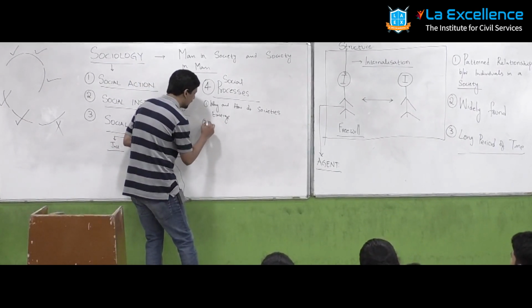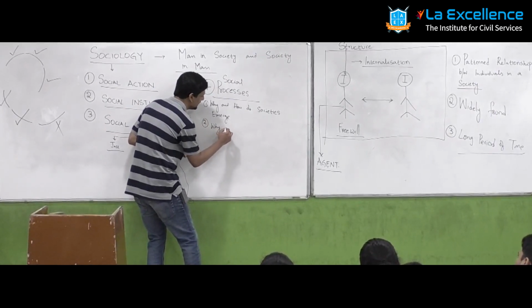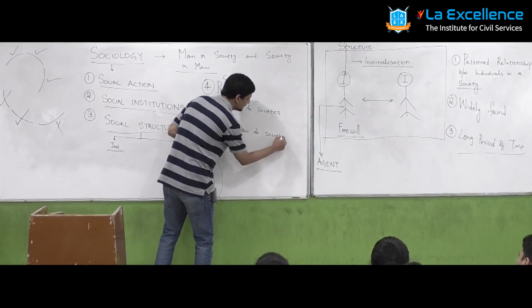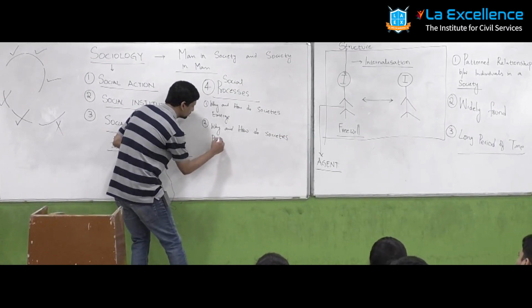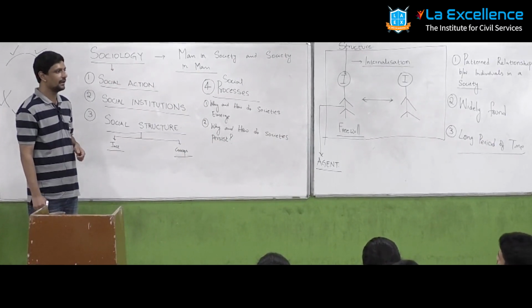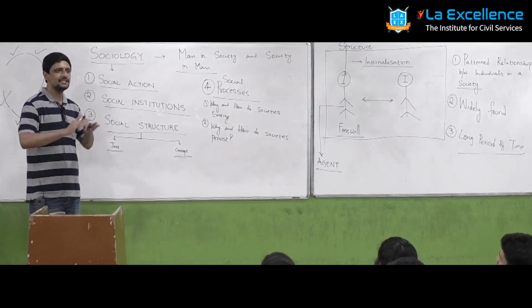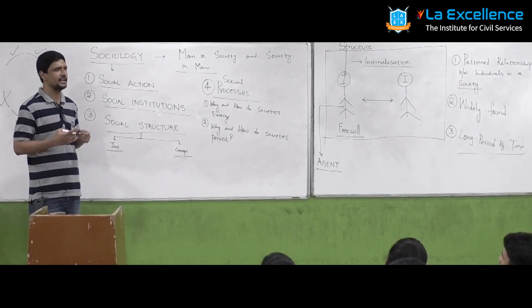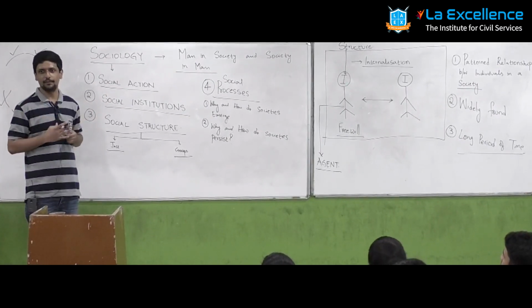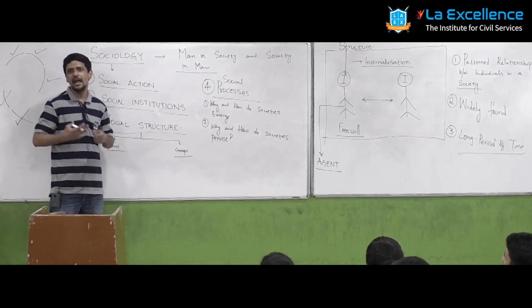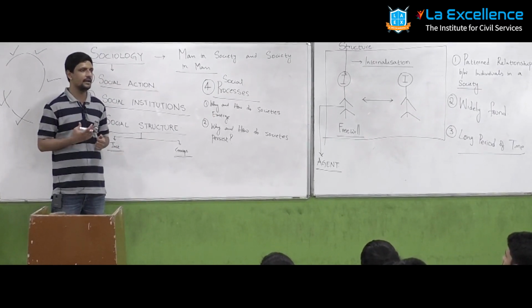The second question that sociology tries to answer is, why and how do societies persist? Okay, that is, once a society is formed, it has some lifetime for itself, right? For example, take the feudal society or this agrarian feudal society. It existed for some 700-800 years in Europe, right? Now this modern capitalist society emerged sometime in the 18th century and it has already lived for more than 300 years now, right?